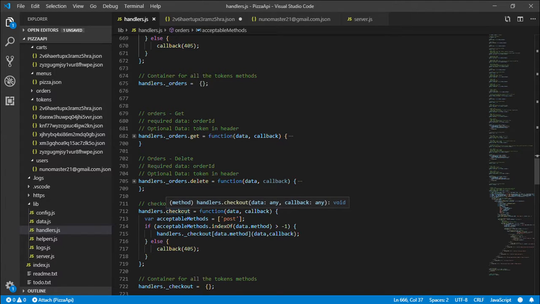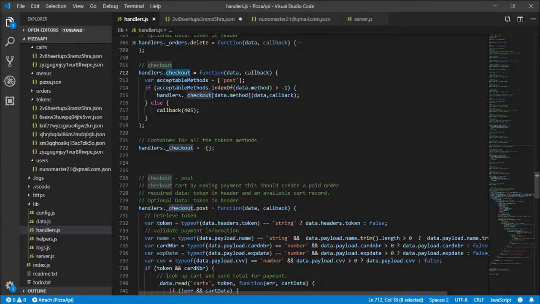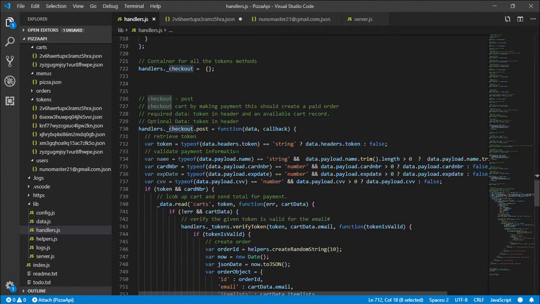So checkout is when we go to the payment, and I've only implemented the post method here. So about this method, this is the method that is important. We check that the token is valid and that the user provided a name associated with the payment.